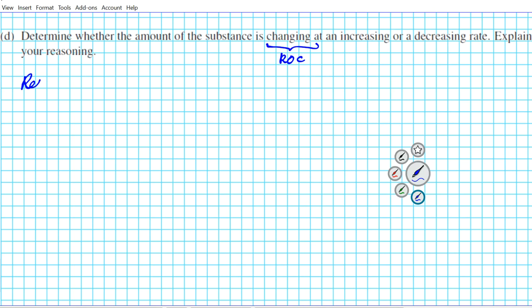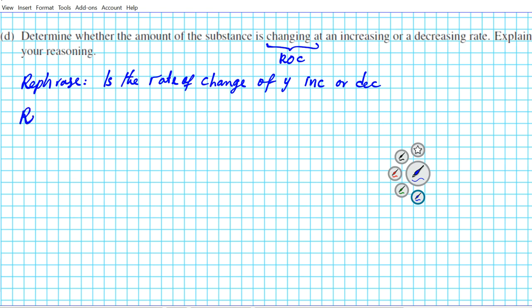All right, so let's rephrase it so that we understand what the question is asking, because the way it's written there is weird. So rephrase, the question is asking, is the rate of change of the amount, which is y, increasing or decreasing? That's what it's asking. What is another word for rate of change? Another word for rate of change is the derivative. So that question is basically asking, is y prime positive or negative? That's basically what it's asking.